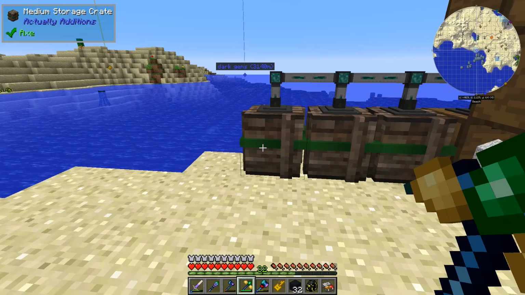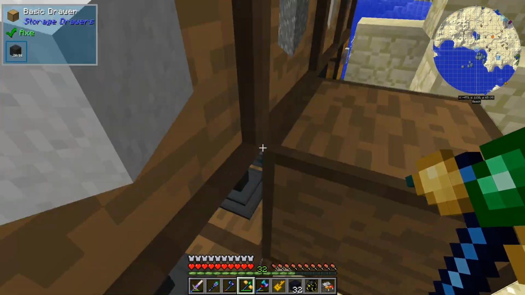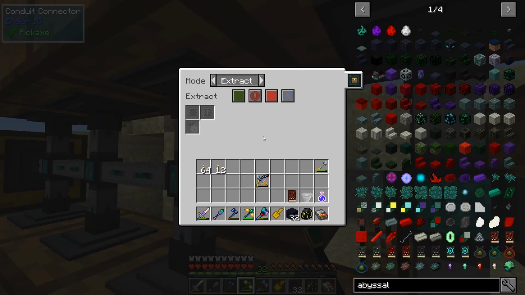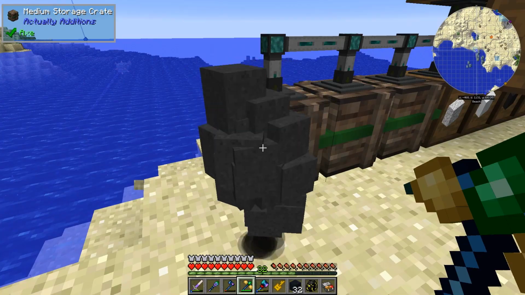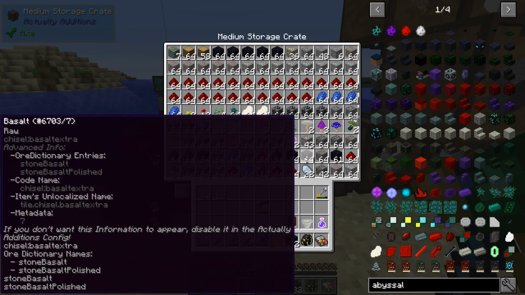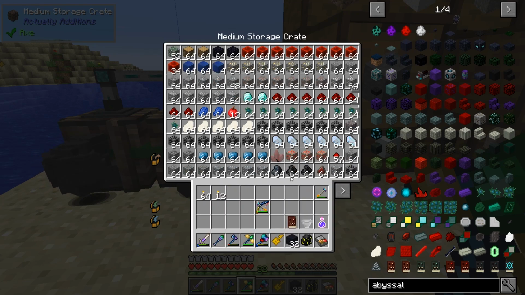Yep, I think we're doing really well. Why do I... Oh, I'm an idiot. I placed a new drawers here, but I forgot to do insert, so all the basalt is going into here.